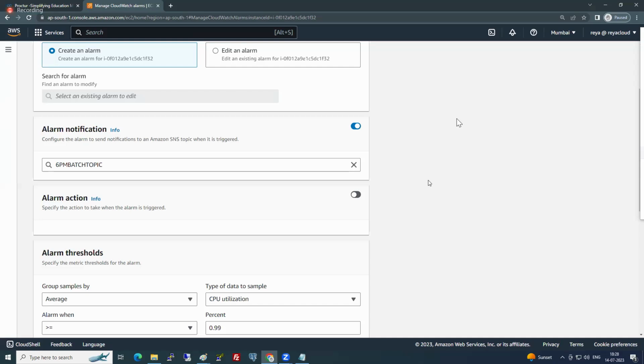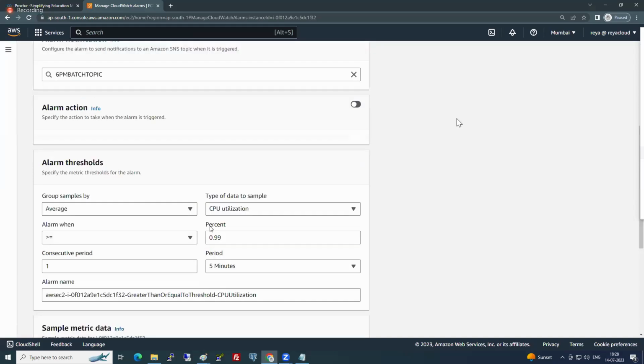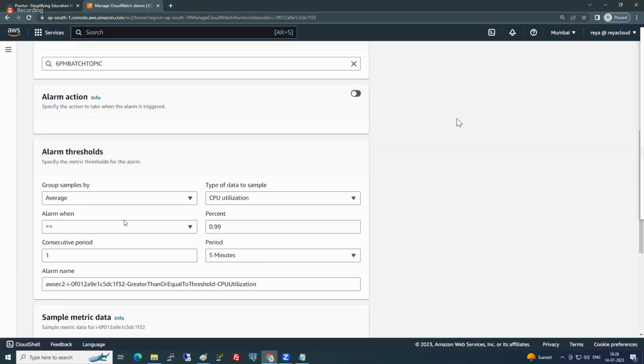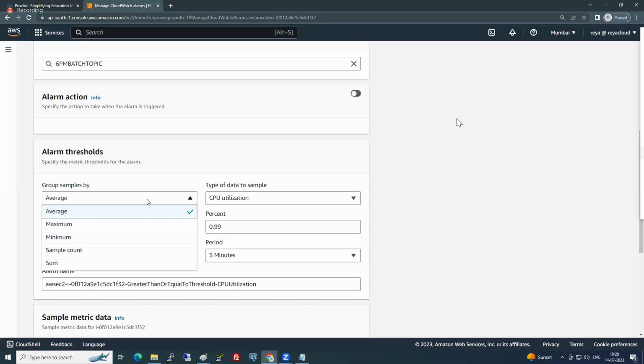So here also, if the CPU, whatever, okay, now do you see this alarm threshold, guys? Now you tell me, my EC2 instance CPU utilization is less than 10%. So which one do I need to use, minimum or maximum? Minimum, because that is my requirement here. In your real time, you can go for maximum also, correct? So here I will go with the minimum.